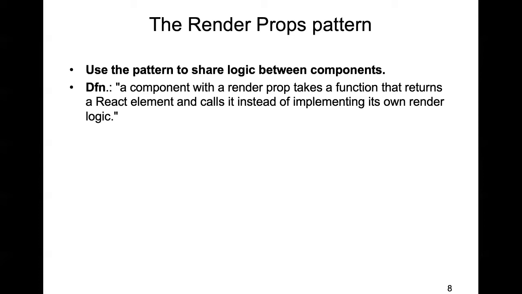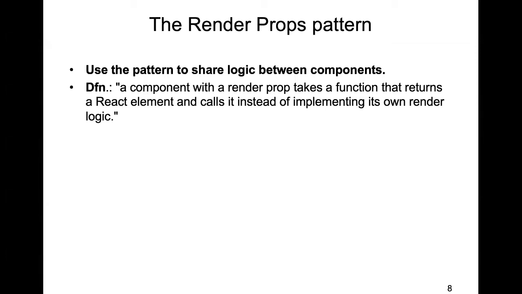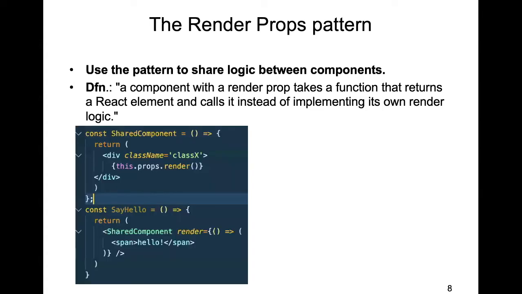Now, a render prop is also a function that you pass into a component, but the purpose of the function is essentially to provide some JSX for the component that is receiving the function. The component that receives the render prop function will call that function in the middle of its JSX. And of course, the function returns some JSX. So we're essentially injecting some new JSX into the component that receives the prop. Let's see an example.